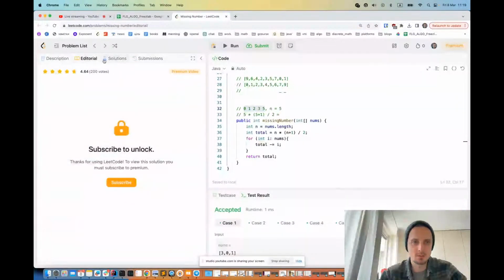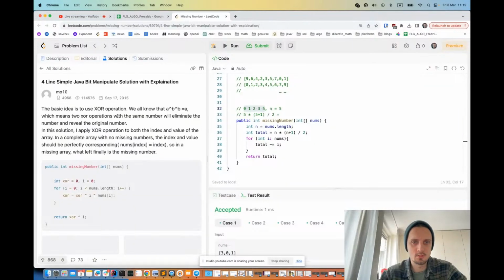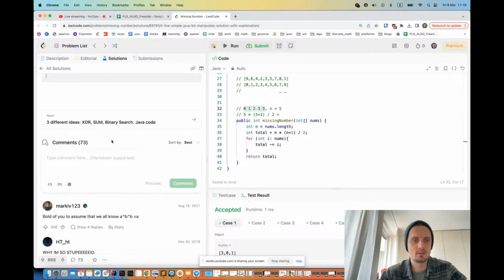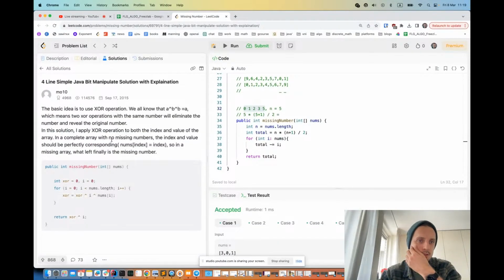Do we have some other solutions? Oh, we also can do XOR. Nice. So basically, it is the XOR operation. We all know that A XOR B XOR B equals A, which means two XOR operations with the same number will eliminate the number and reveal the original number.